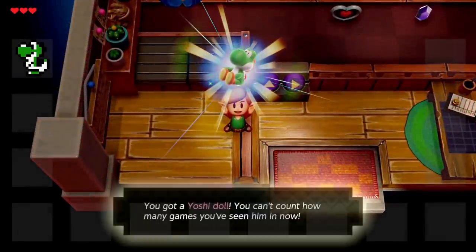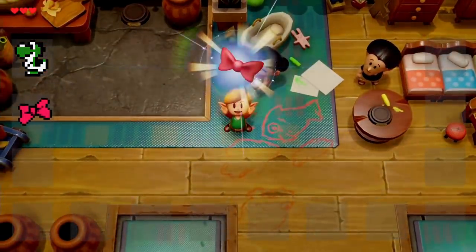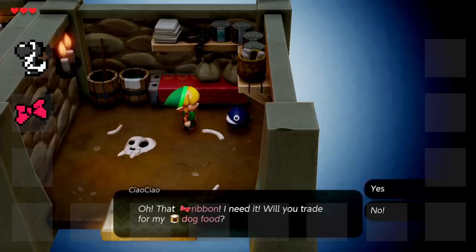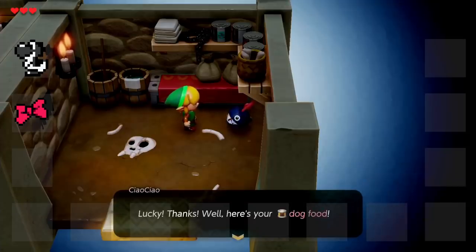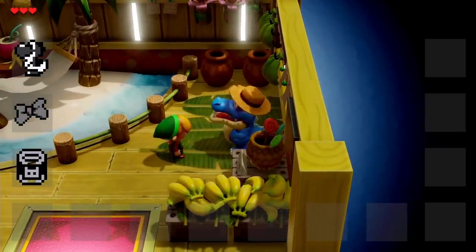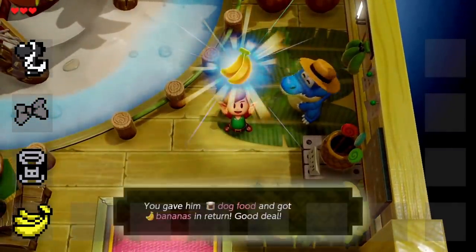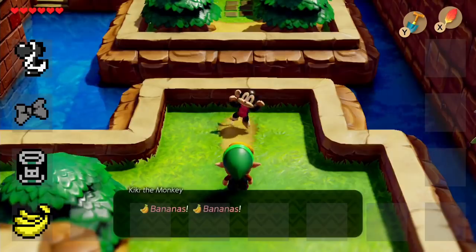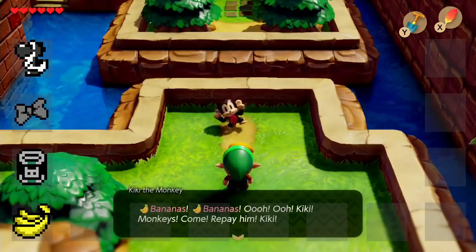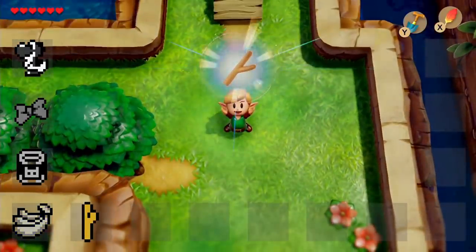Link's Awakening's trading side quest is somewhat similar. Link can win the Yoshi doll at the trendy game, then trade it with Mamasha in return for a ribbon. The ribbon can be traded to Chow Chow, the tiny chain chomp, in return for dog food, which can then be traded to Sail, a crocodile who'll eat the entire tin can and offer you some bananas in return. These bananas are then used to pay Kiki, a hungry monkey who builds the bridge to Canelet Castle, leaving behind a single stick.